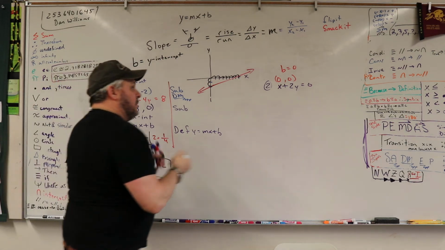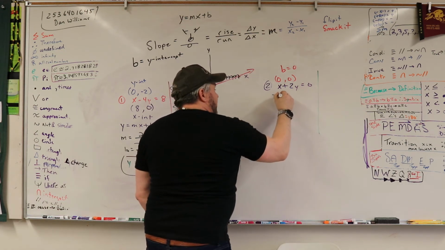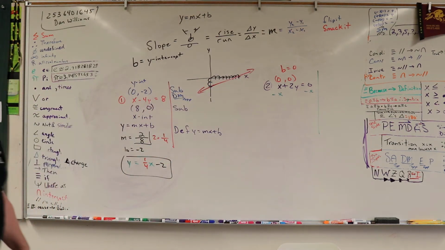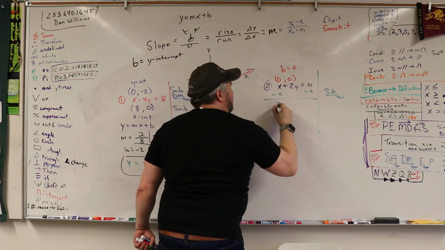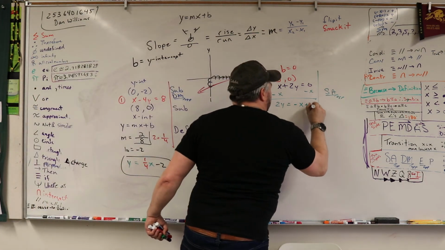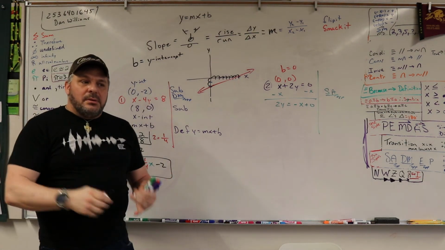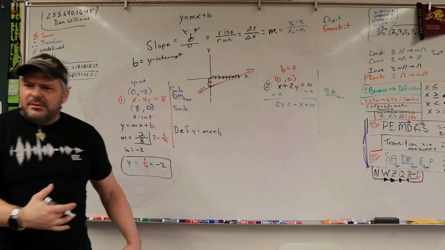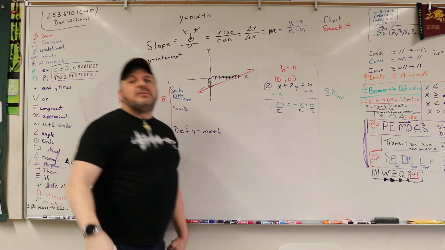So how do I find that? What do I got to do? Move the x. Remember that? Minus x, minus x. So what did I do here? Is that SAD-MAP or PIMDOS? SAD-MAP. That's SA. And what do I got? I've got 2y equals negative x. Now I can say plus 0, and that's okay. Now, what do I got to do? Get y alone. Because it's y equals mx plus b, not 2y equals mx plus b. Divide by what? 2. Do I do just the one thing or everything? Everything.